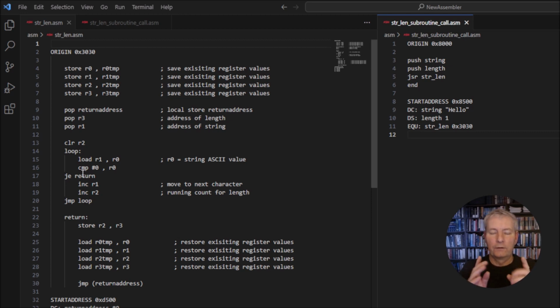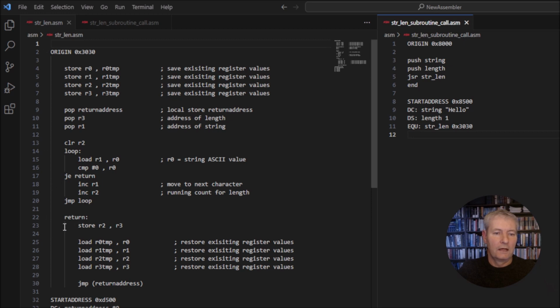If we had, for example, nothing within the double quotes, then we would still have a single delimiter for that value, so we would have a 0000. We test to find out whether that's the case. If we do have the value 0000, it means that the length of our text is actually 0. There's nothing in it, so all we do at that point is jump to the return.